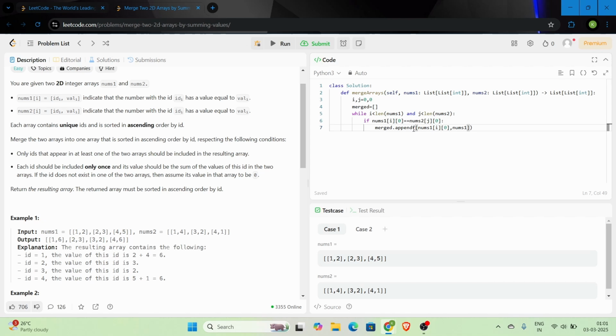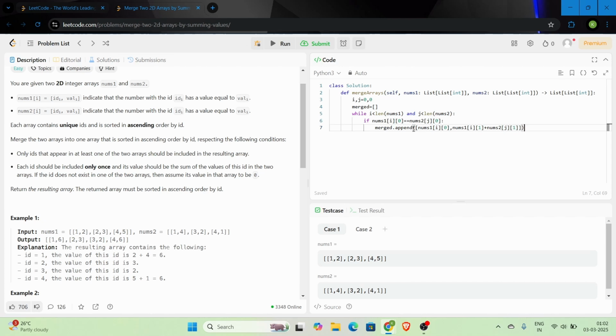So here nums1 of i comma 1, which is the value, plus nums2 of j comma 1.